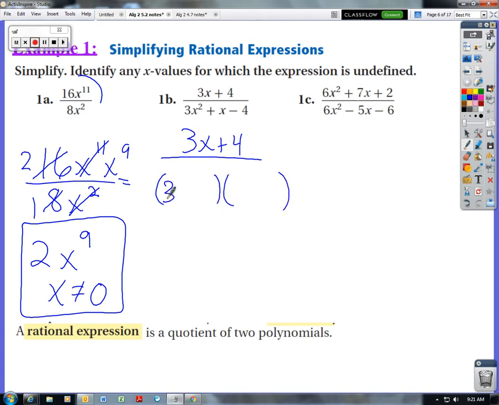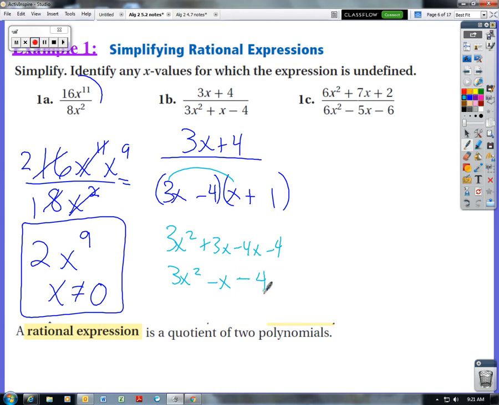So I know that this one has to be 3x and this one can be x. And then you have to think of 2 numbers that multiply to -4. You could try -4 and +1, because those will multiply to give you -4. But then you have to check it and make sure it works. So you have to distribute it. So I'm going to have 3x squared plus 3x minus 4x minus 4. And that's going to give me 3x squared minus x minus 4.